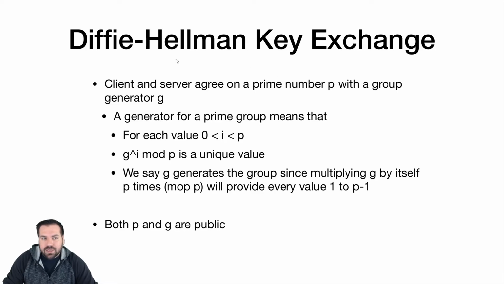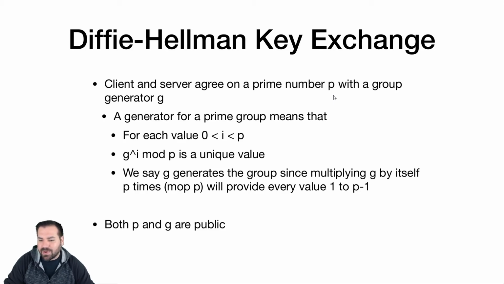One way to agree on such a number is using a Diffie-Hellman key exchange. We're going to agree on some value p, which is a prime number, and a generator g for a field, meaning that we get a lot of entropy, a lot of different values can be generated with this number. If we keep raising g to different exponents, we're going to cover every value in mod p. The generator g is a generator over the prime group p.